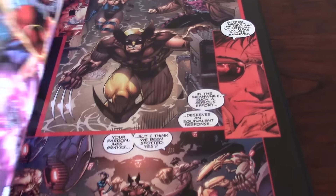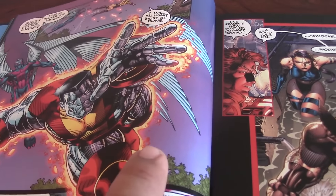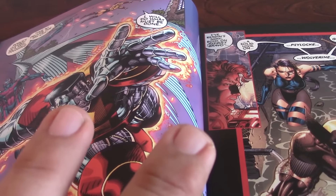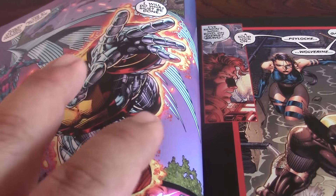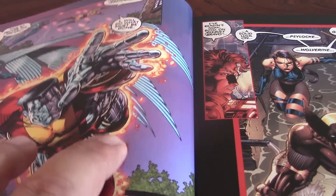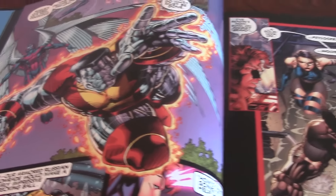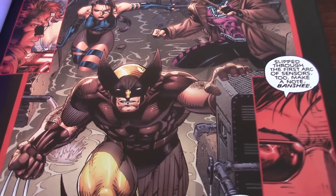I still like it the way it is. There is a lot of things that were done — like for example the inclusion of the dark, it is in the middle of the night. You couldn't do that on the old comic without taking away from the drawing. But now with the computer animation it is possible. It gives more power, infusion of energy. It gives more reality to the comic — it looks more realistic.